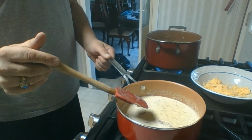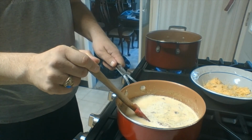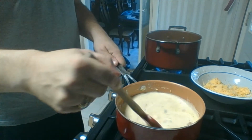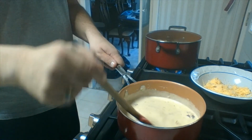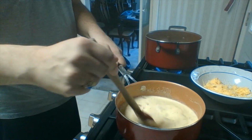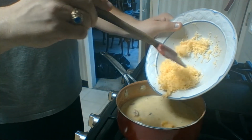Alright, now we can see our bechamel is just starting to come up to a boil here. And what that will do, that will activate the thickening properties of the roux. Alright, so now it's lightly thickened. Alright. I'm going to turn off my heat. I'm going to bring my cheese in. And switch to a whisk.